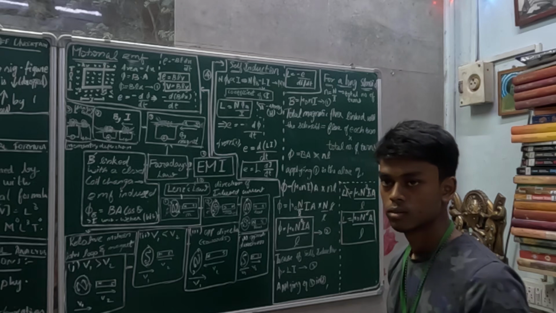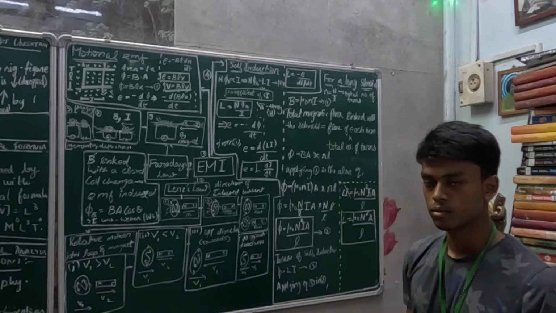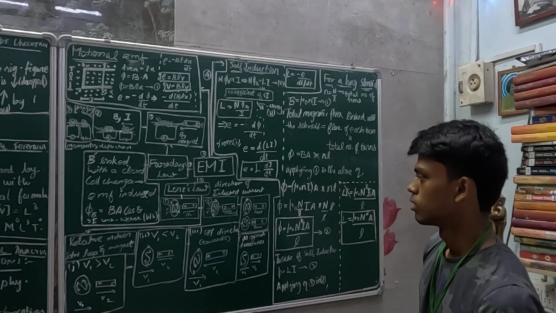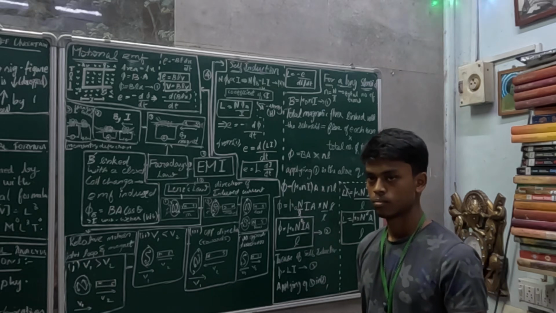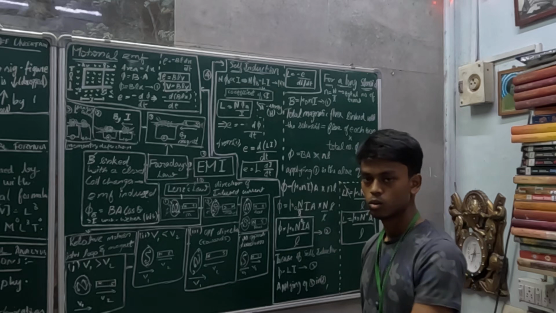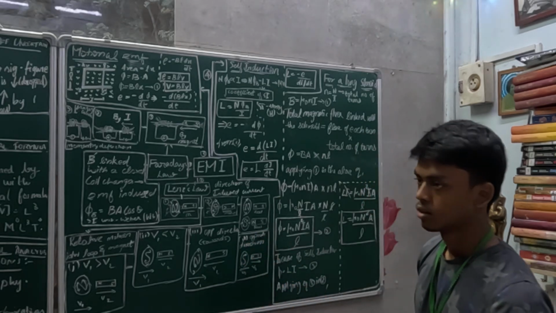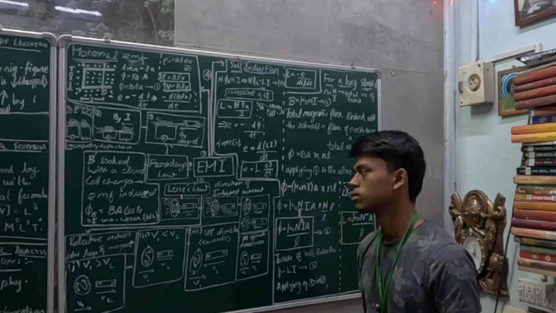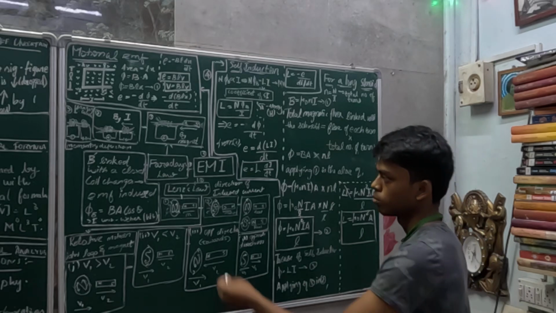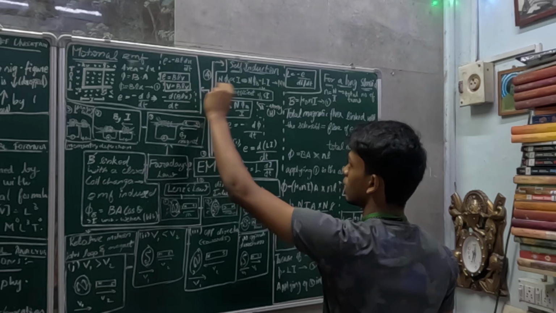So first of all, you identify and locate the important subtopics. Then you can proceed individually. So what is the total number of concepts? How many concepts are there in this EMI? Today we are going to cover only four concepts. The remaining will be discussed in part two. So you are going to focus on four important concepts. What are those four important topics? They are Faraday's law, Lenz's law, motional EMF, and self-induction.